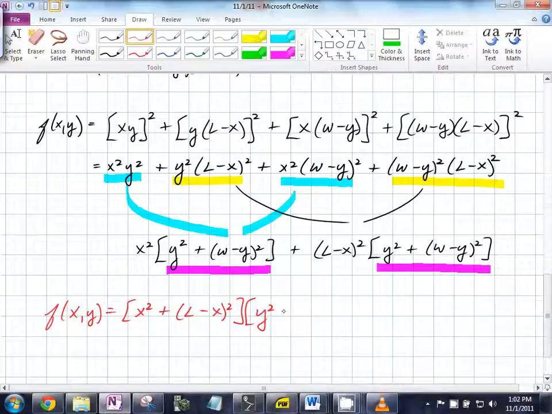Now here's the thing. Does anybody know what we just factored? Does anybody know what type of factoring we just did? Does anybody know what that's called? This is pretty much the first time I've ever seen this naturally come up. This is factoring by... Does anybody remember what it's called? Factoring by grouping.